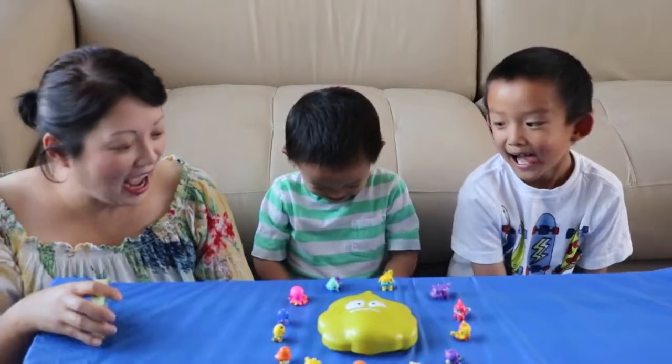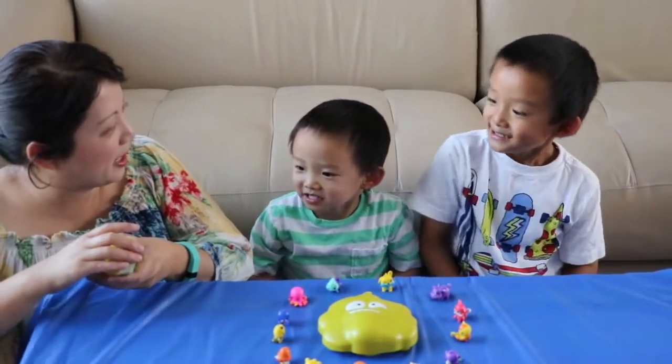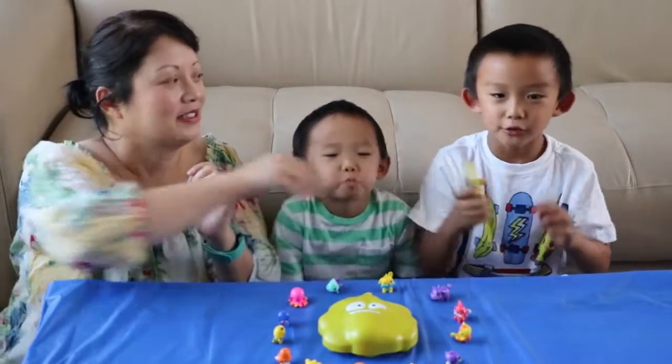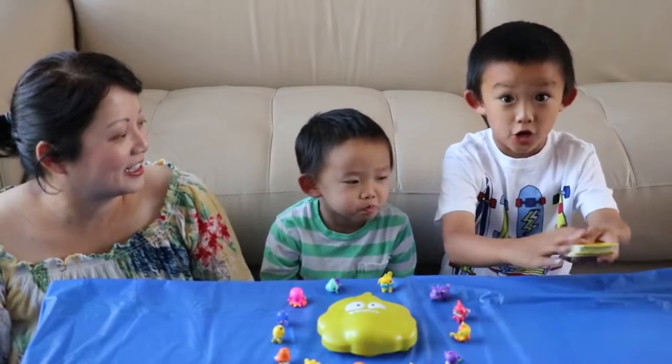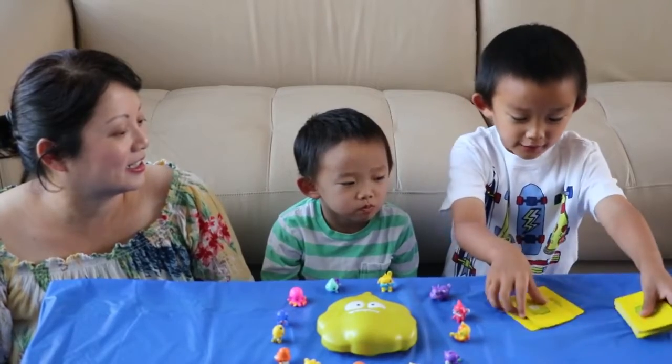So what we're gonna do today is we're gonna play Guess Out, right? Yay! So, Goblin Tor, do you want to explain the rules of the game? Sure. So, in Guess Out, you have these cards, and you pick five cards at the top.